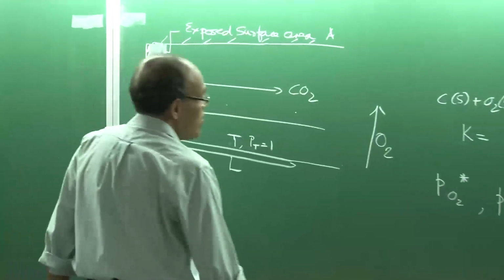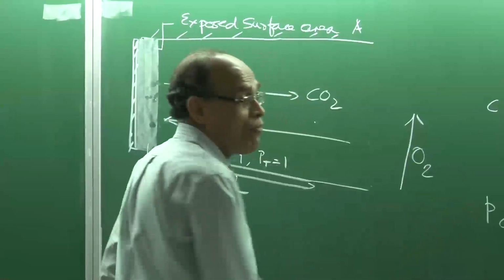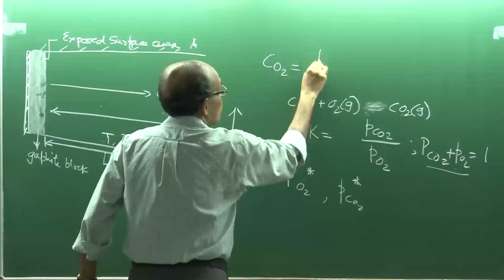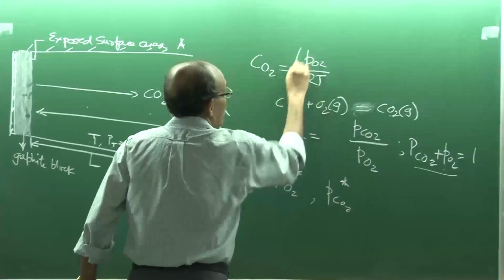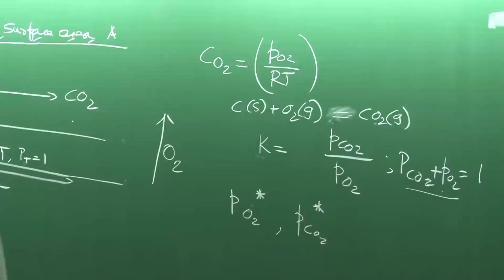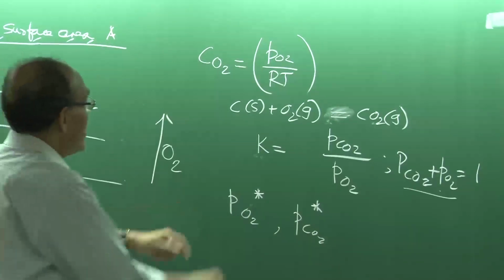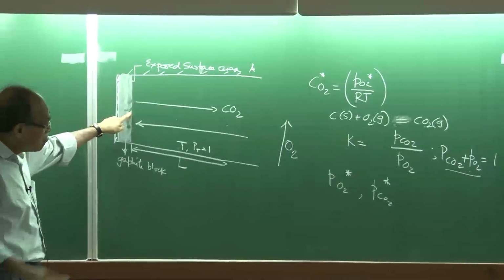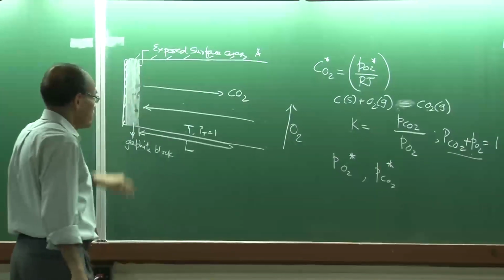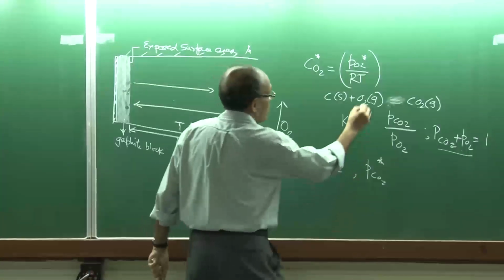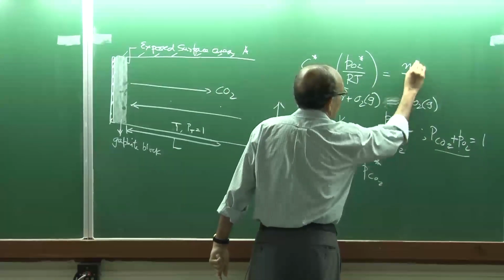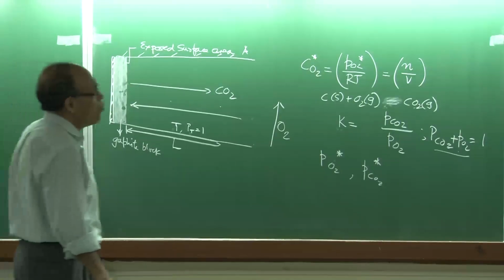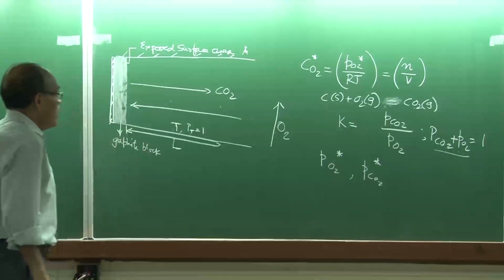So therefore, I would say that the oxygen concentration, as I have also indicated, once you know the partial pressure, you can also find out the concentration, because PO2 divided by RT will give you that in accordance with the assumption of an ideal gas behavior. Okay? So if you can calculate the PO2 star, you will be able to calculate the CO2 star, the concentration of oxygen in kg per meter cube, and this is equal to N by V actually, as you all know, number of moles of O2 divided by the volume. Okay? So it's number of moles of oxygen per unit volume, and that is given by that expression.